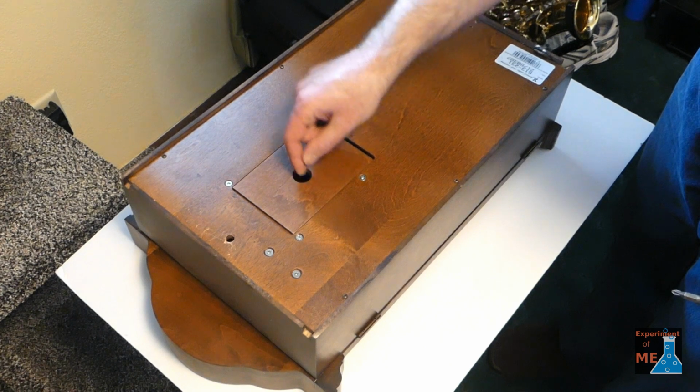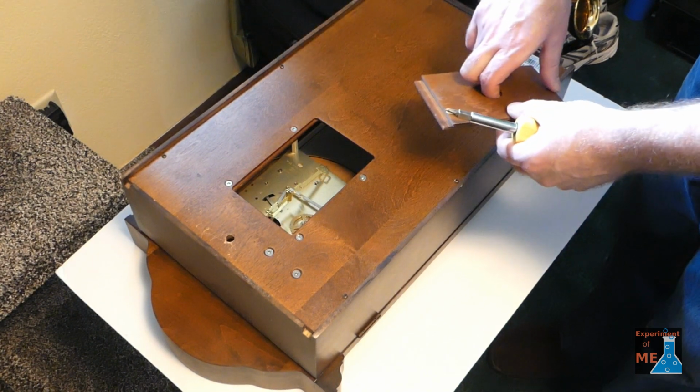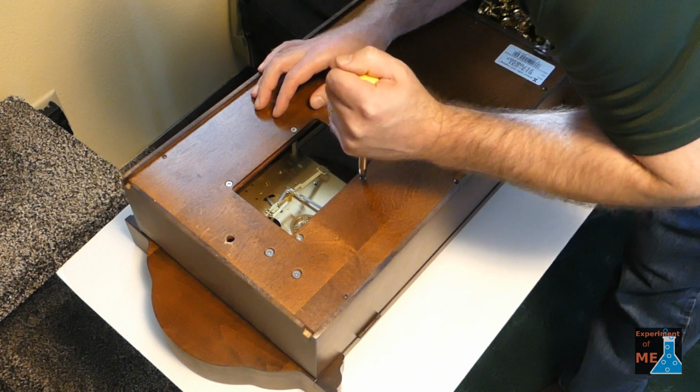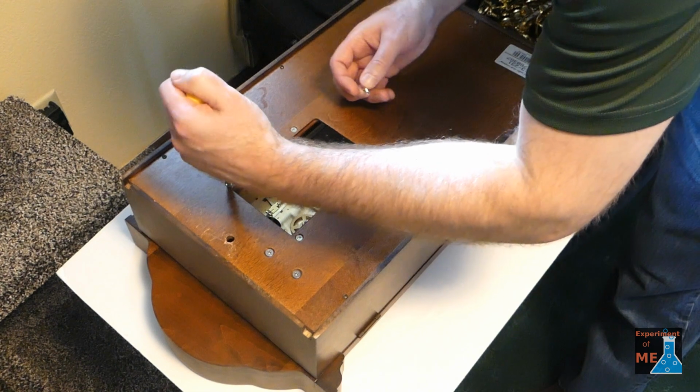So here I'm going to take the clock mechanism out of the box, and the chimes will stay in the box because the chimes are separate and it's just the hammers that strike them, but that can be removed separately.